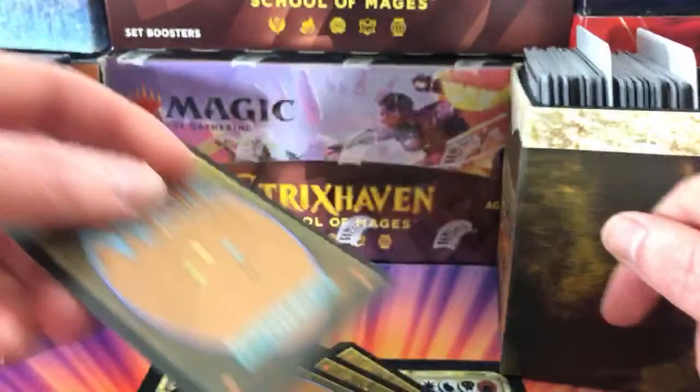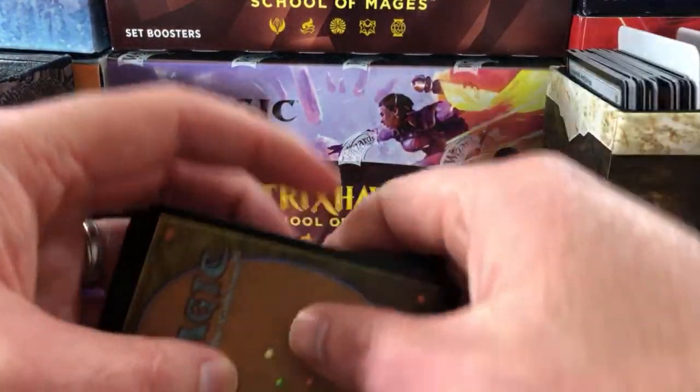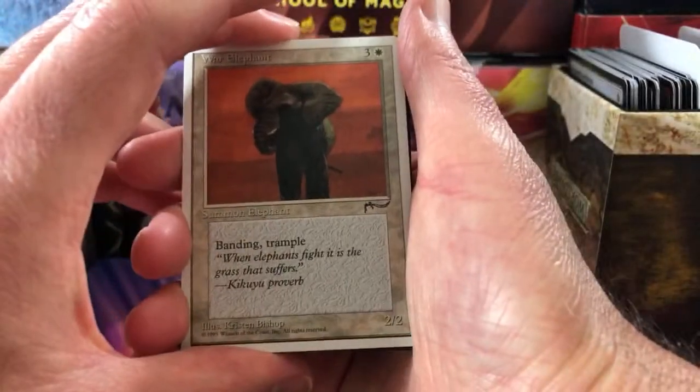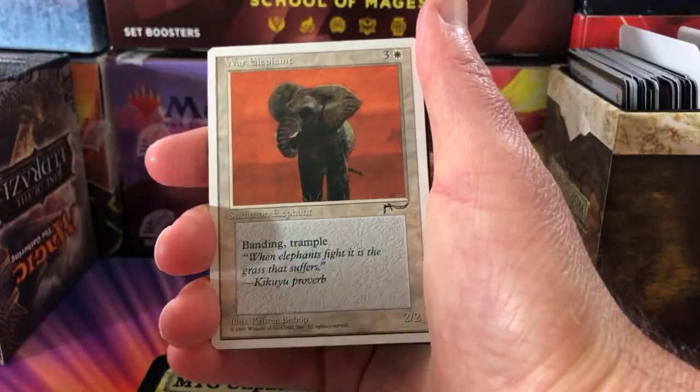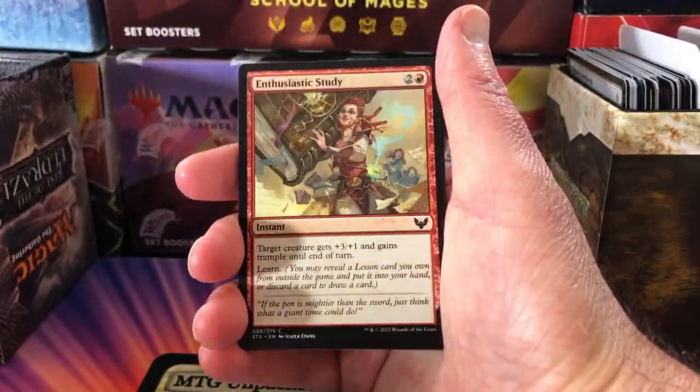A foil and rare. Zach got a Kozilek from the list the other day. Nice. There's a bunch of spicy stuff in the list. We pulled an Uru from the list the other day. Unfortunately, the prices on that have really crashed, so not worth as much as they were, and the ban didn't help either. Next, we have War Elephant.